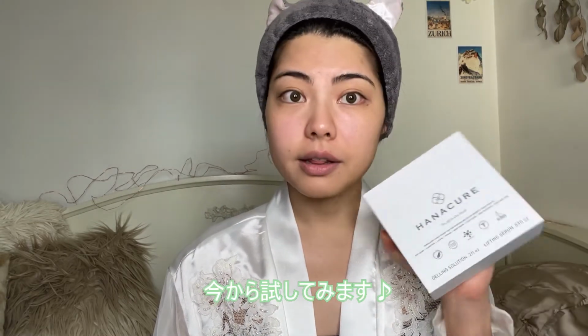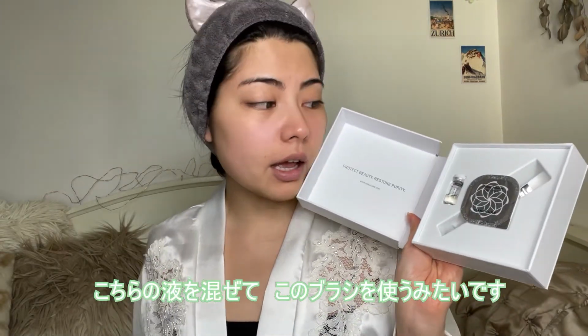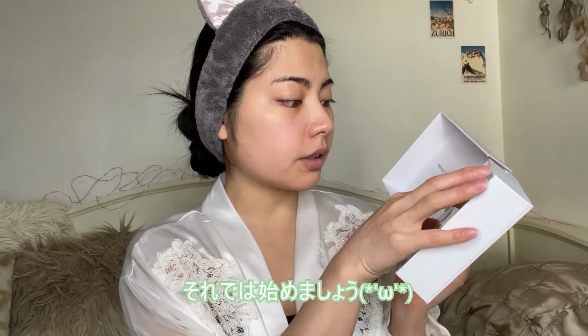And yeah, let's see. It looks like this inside. It's really pretty, beautiful packaging. And it seems like I have to mix this and this together. And then I guess I use the brush to apply it. So let's get to work.